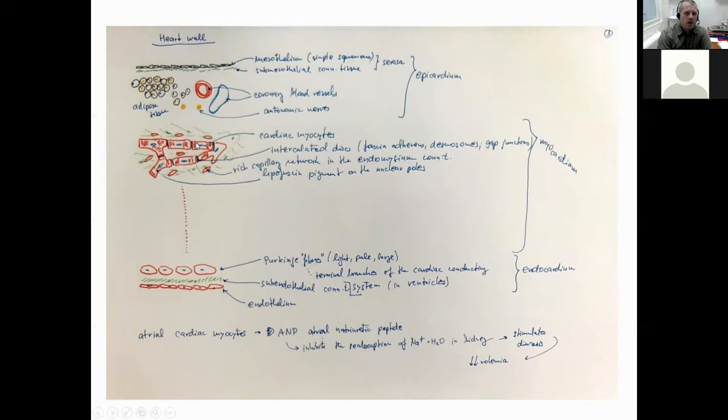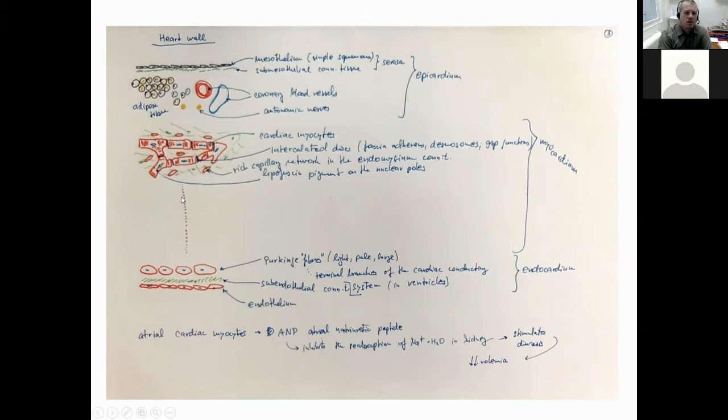Then we come to the thickest wall of the heart, which is the myocardium. You already know it from the lesson about the muscle tissue. So it's made of cardiac myocytes that are striated sarcomeric muscle cells with one or exceptionally two cell nuclei in the center that are connected via the intercalated discs. They are surrounded by a connective tissue called endomysium that contains a dense network of capillaries. It has a variable thickness, so I left it out.